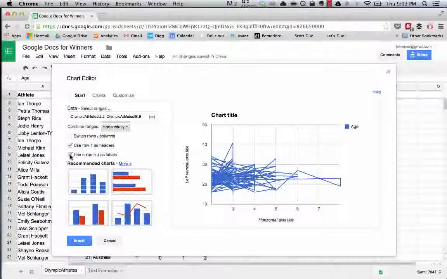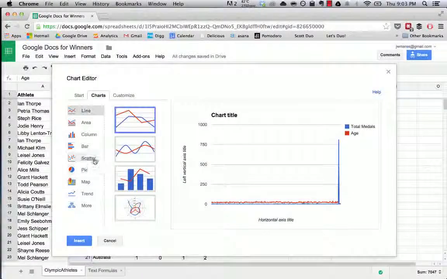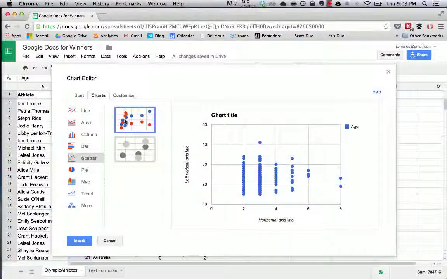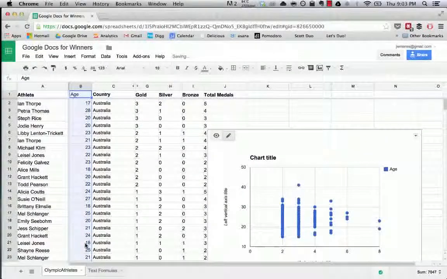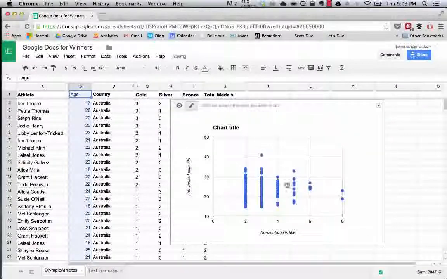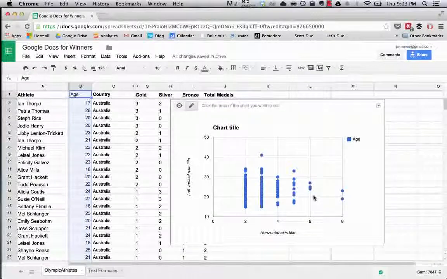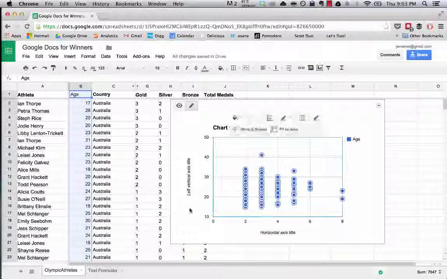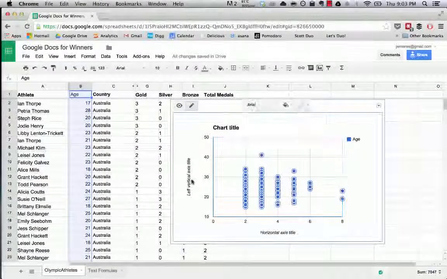So what you can see is that it's giving us all of this data and doing it in a line graph that doesn't make a ton of sense. However, it does make sense as a scatter plot. So you can see how easily I did that, but what I wanted to point out is what this graph is showing us. There's a pretty large age range for people that have won bronze and silver medals. You can see it goes from being in the teens. So this is how old someone is. This is the number of medals they've won.